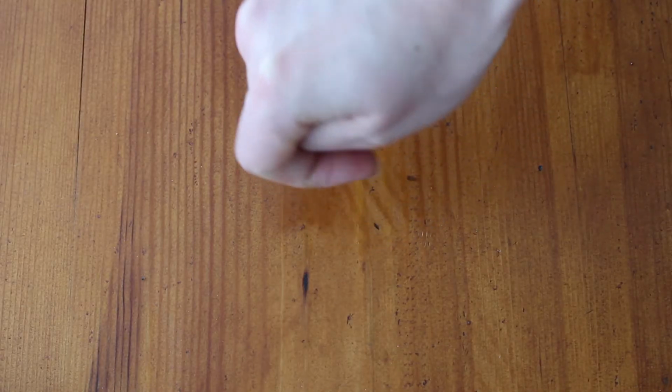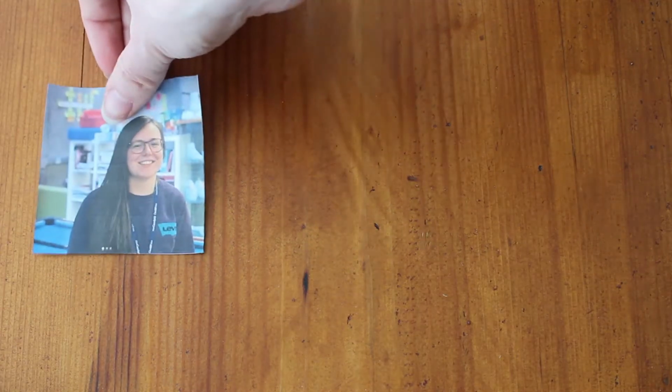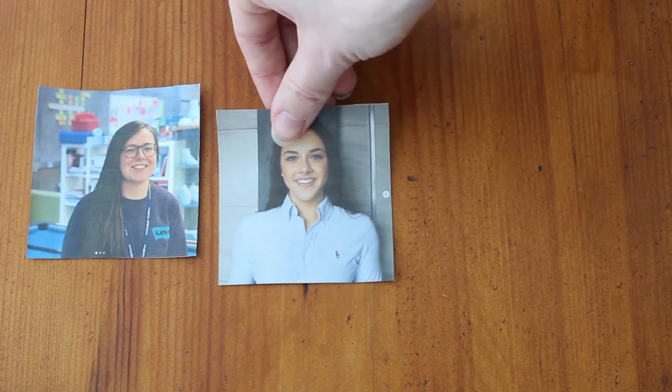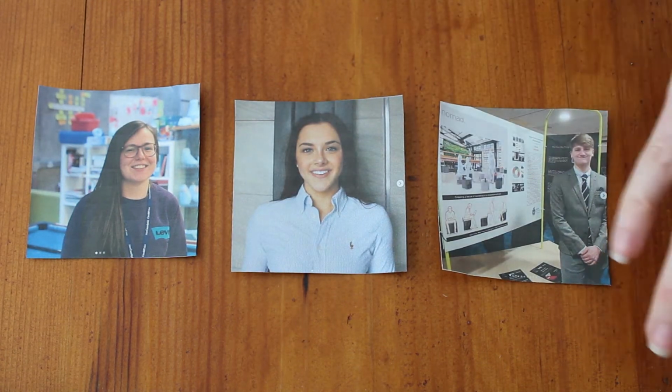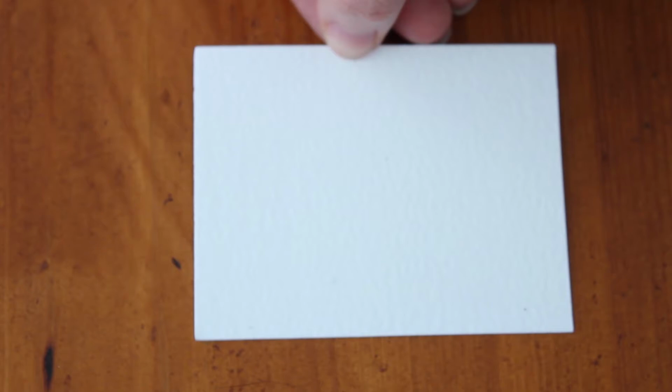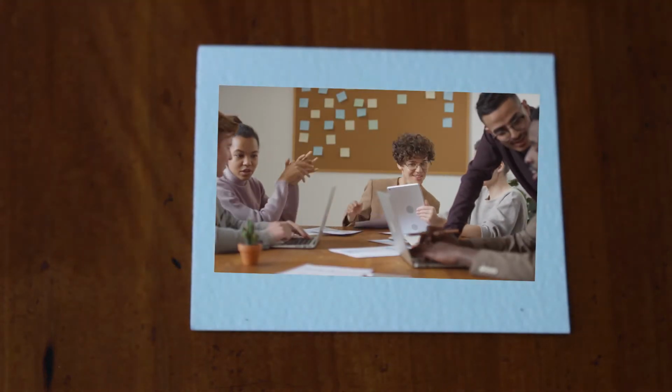The first project we did was a furniture design competition set by Walls to Workstation. Firstly, we got split into teams. Meet the team. This is me, Neve, and then also Harley. The brief was to design a piece of furniture that would encourage collaboration and also fit the principles of a circular economy. Let's start with week 1.